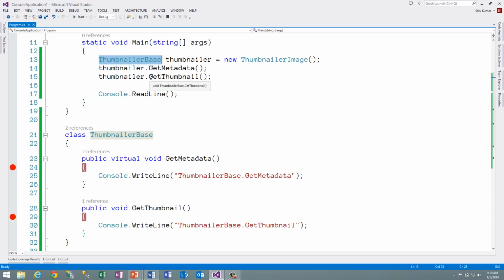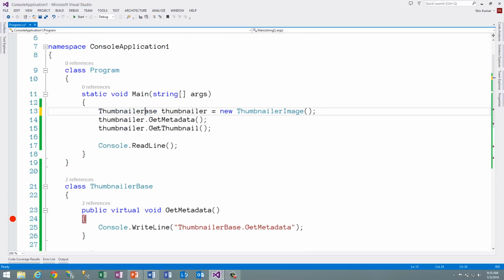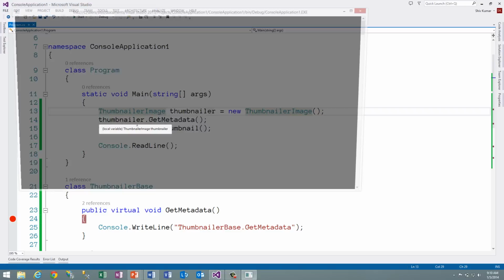Okay, so rule number one, I'm going to keep saying this because it's important to understand the nuances or subtle differences. Non-virtual method resolution is based on the variable type. It has nothing whatsoever to do with the instance. It's purely dependent on the type of this variable. So then how do we get the compiler to call into the get thumbnail method of the thumbnail image? Well, it is a non-virtual method. So the simple thing to do would be to change the variable type to be that of thumbnail image. So again, I'm not changing the instance, I'm just changing the variable type. Let's see what happens this time.